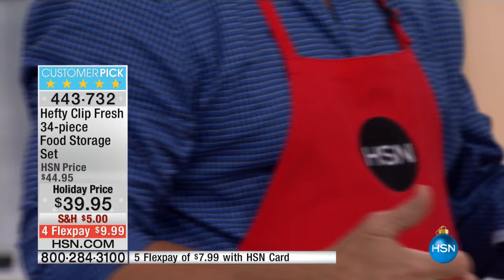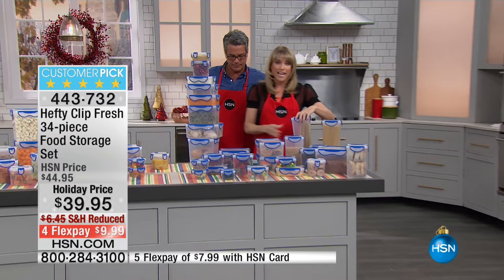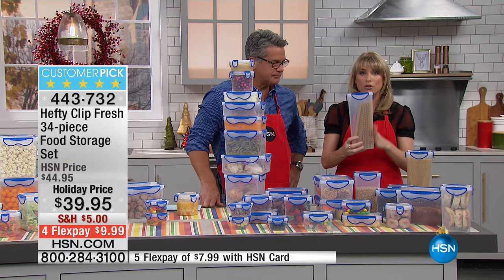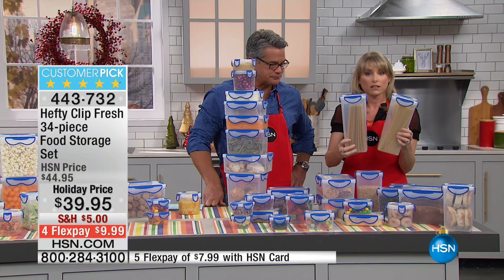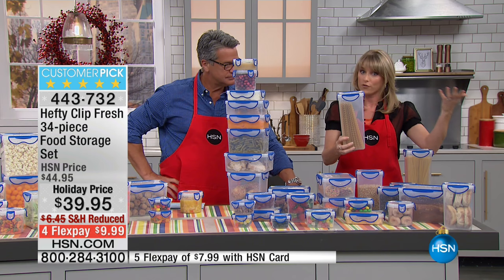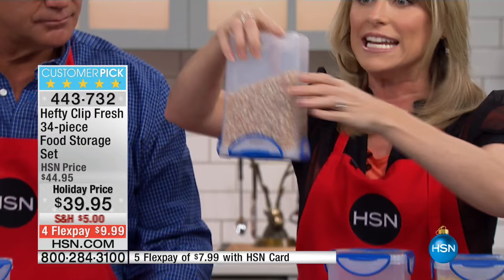I love the sizes you're getting, especially the vertical storage — you never get vertical storage with any other set I've seen. Use this for your bread, pasta, English muffins. Look at our lasagna, our spaghetti. Normally spaghetti comes in a cardboard box and very few of us use an entire box. Pop the leftovers in here — next time you open it you'll have fresh pasta.